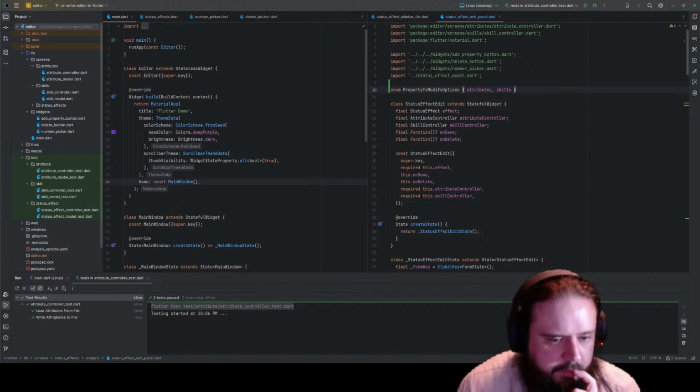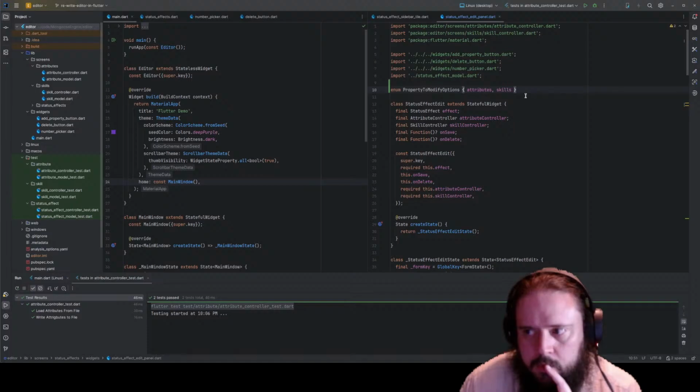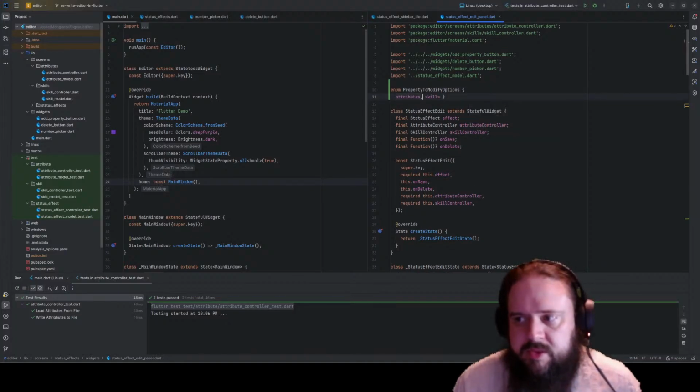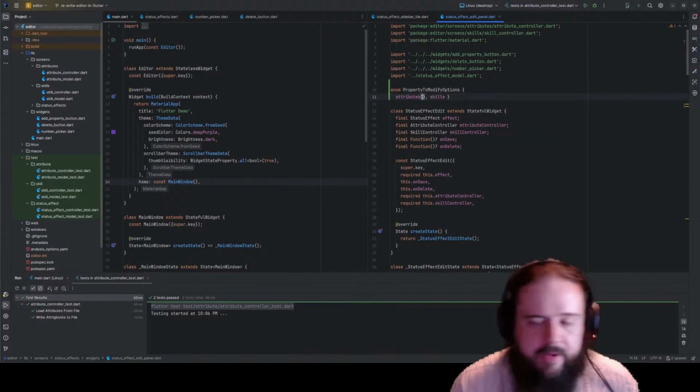They've done a more complex enum here. Could I do... Yes, because we want to make this a little bit easier. So you're going to be that, and you're going to have a label.